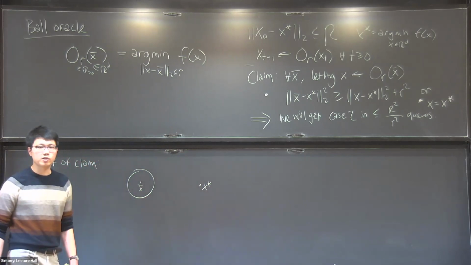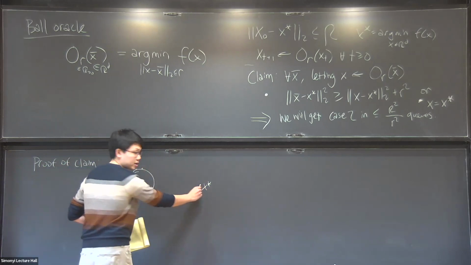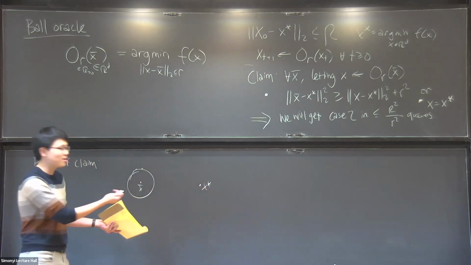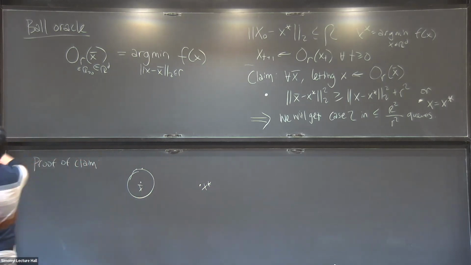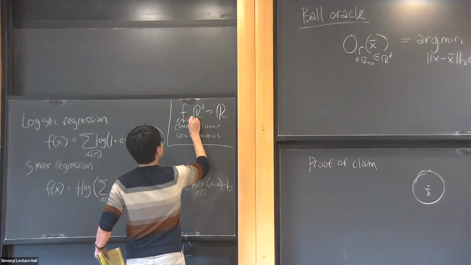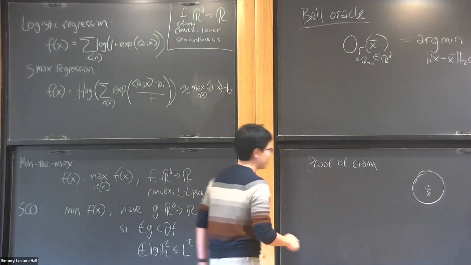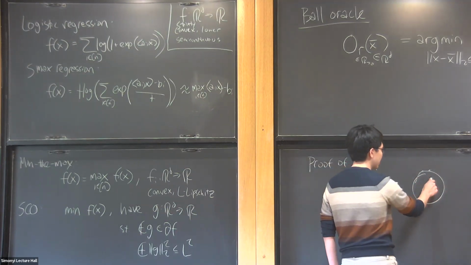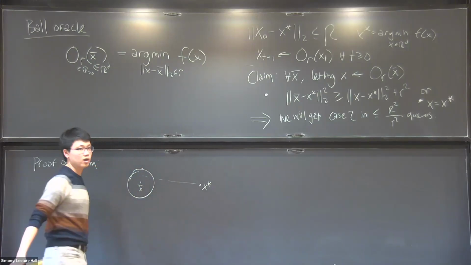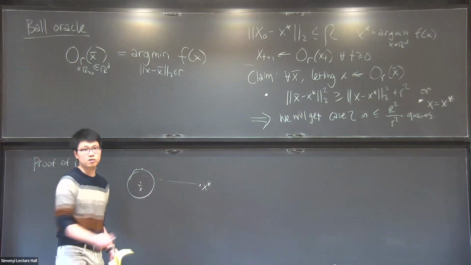And the first observation is that if anything in the ball, in the line from a point to x star, stays inside the ball, it cannot be the minimizer, right? Because by convexity, I should say f is a strictly convex function. Sorry, just to cover my bases, f is going to be strictly convex. So let's continue. The claim is that any point inside the ball, such that the line from the point to x star stays inside the ball, cannot be a minimizer, right? Because by strict convexity, I could decrease the function value.